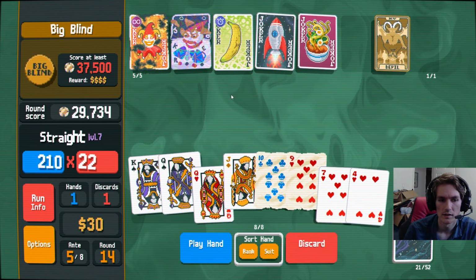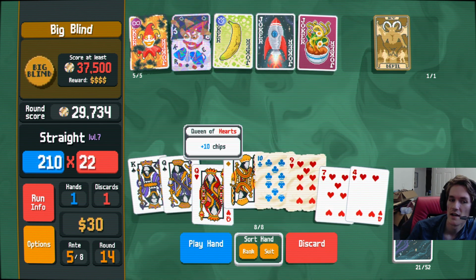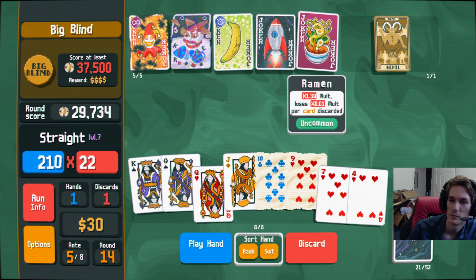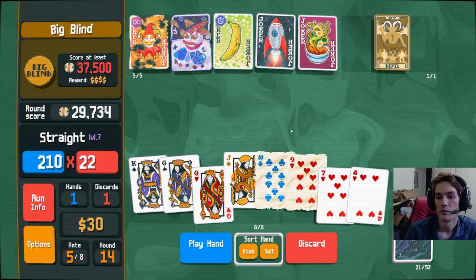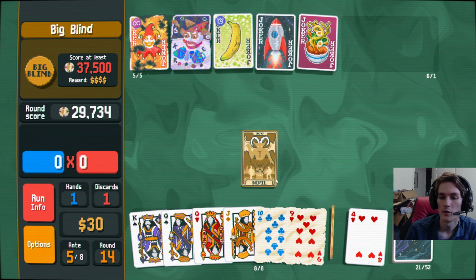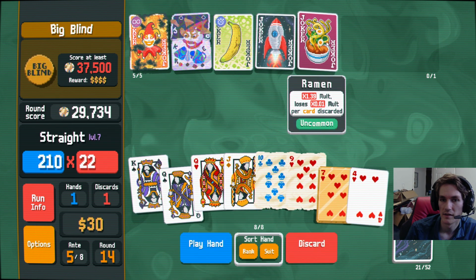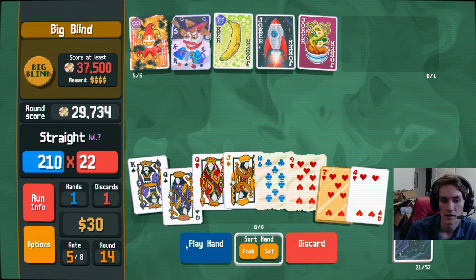9, 10, jack, queen, king. Because you can see if we had discarded there, then we would win right now, which means we would get one more dollar, but we'd have less power on Ramen. But I would probably sacrifice some power on Ramen to get another dollar. Oh, don't forget to do this. I'd probably sacrifice the power on Ramen to actually get that extra dollar, since Ramen is now actually quite weak.